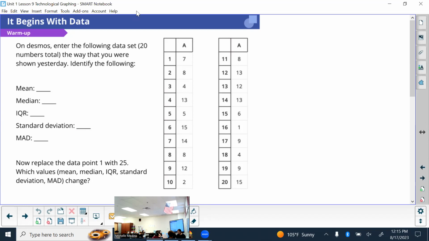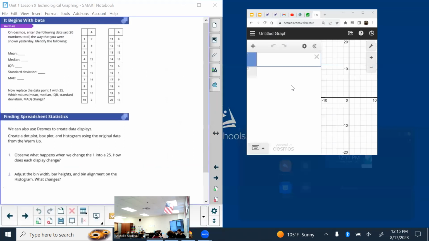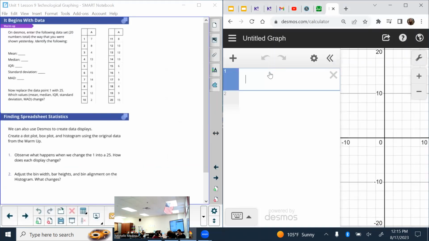When you're entering your data, I usually put D for data equals bracket. Brackets are like parentheses, but boxier, right next to the P. Then you type in what's under the second column: 7, 8, 4, listing all those numbers into Desmos.